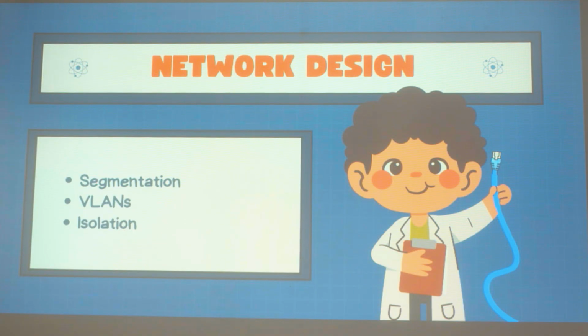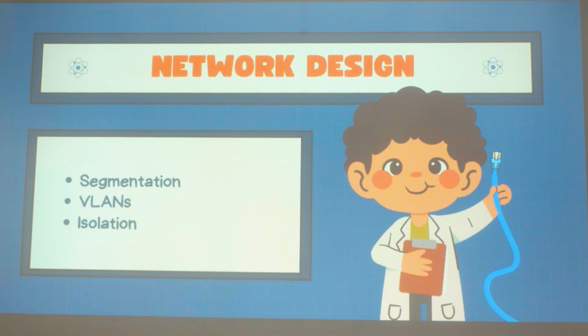So segmentation is when you use routers, virtual switches, or firewall rules to define distinct zones. And your VLANs are virtual networks so that you can use a single physical switch or interface. And then isolation prevents accidental misconfigurations. So start there if you can. An analogy to this is segmentation organizes your network into rooms. VLANs label the doors between them, and isolation locks the doors when you don't want any traffic passing through. We'll talk a little bit more about this later on as well.